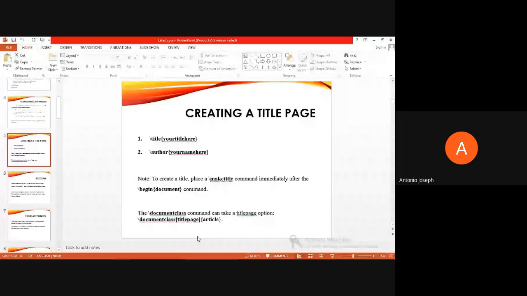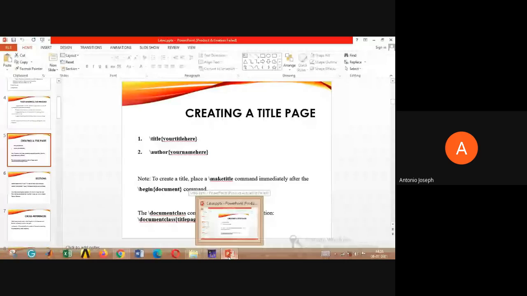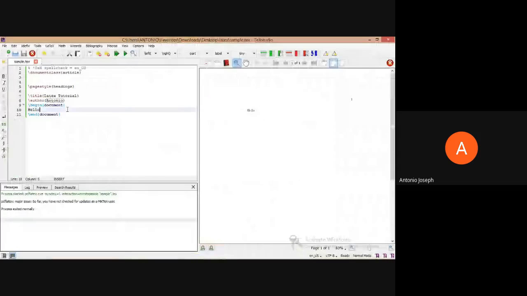Now, if you wish, you can create the title page also. Suppose you are going to create some sort of reports, it's good to have a title page, isn't it? So let's see how that is going to become different. Here, first of all, without creating a title page, I am just going to create a title for this particular document, the header.